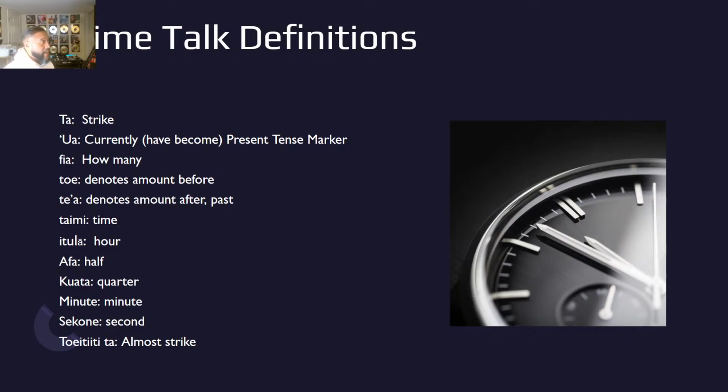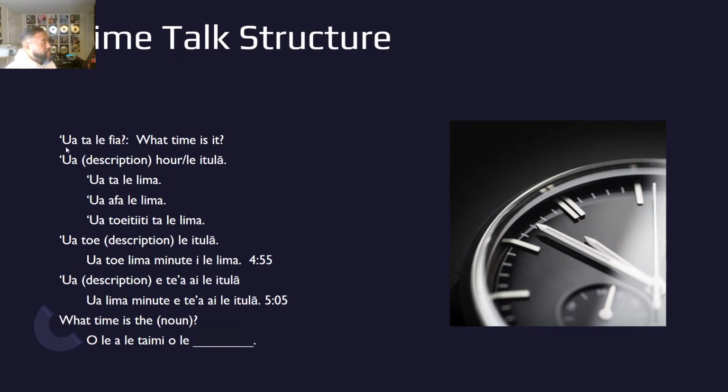It doesn't matter when I ask you what time it is, the time always changes. I could ask you the time right now, where I'm at in the Midwest it's going to be 9:14. I could ask you again a second from now, and the time has changed. So the Samoan language takes that into account. It doesn't matter when they ask, it's always changing. So that's why we say ua. Ua talifia, ua kalifia. What time is it? Time always changes, so you're always updating somebody. The ua is the update tense marker.